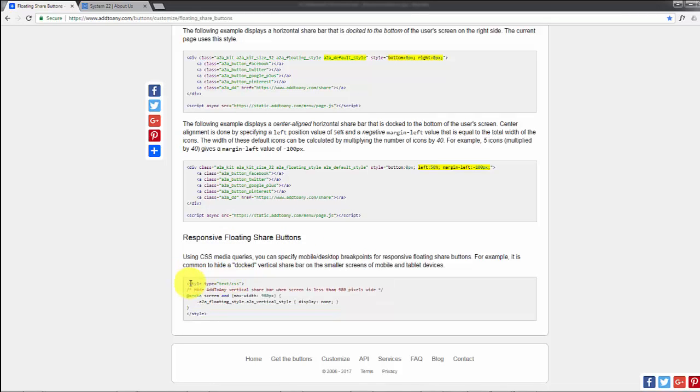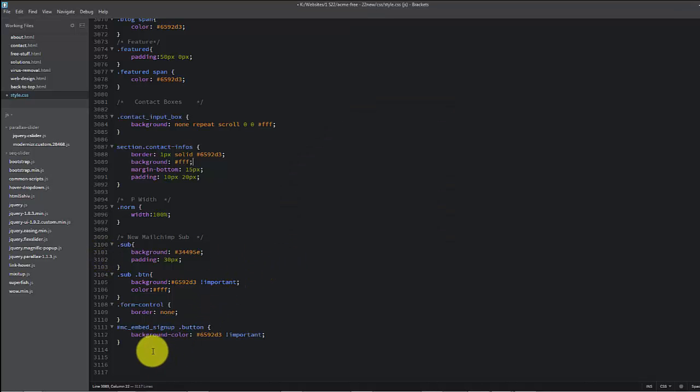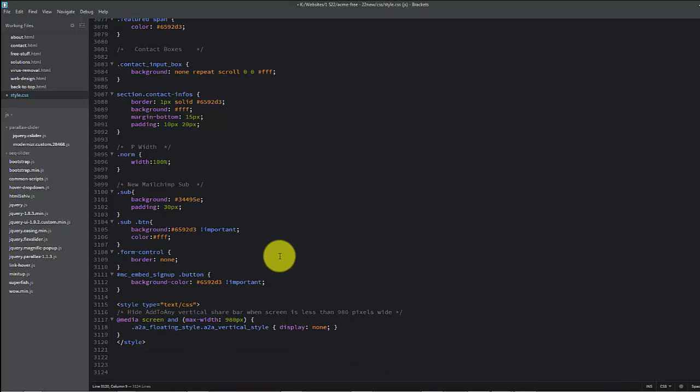They've conveniently got some CSS code right here. I'm going to modify it slightly, but it's a good start. So if we copy that and paste it in there, we don't need these style brackets here because it's already in our style sheet.